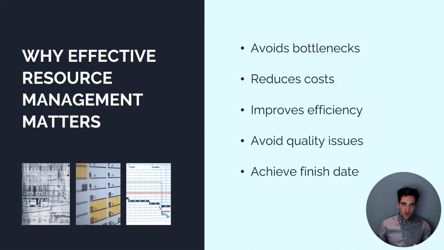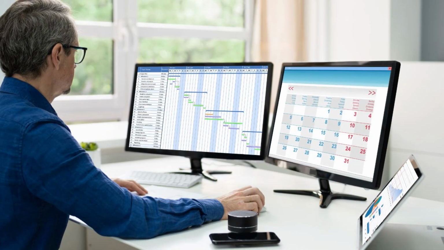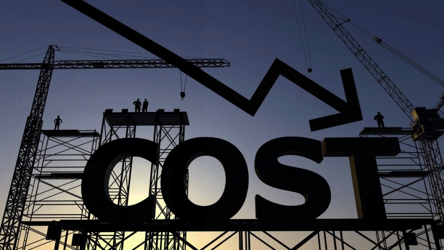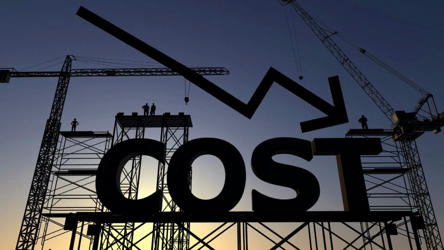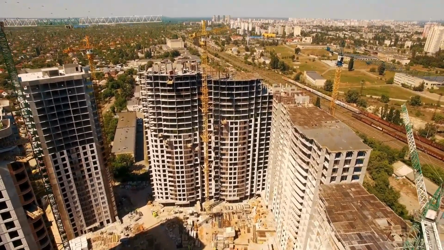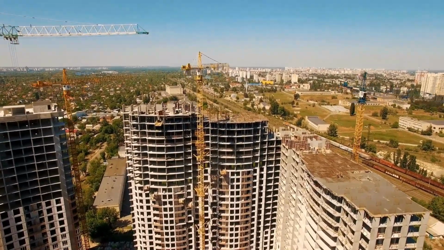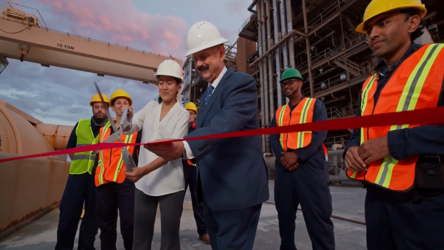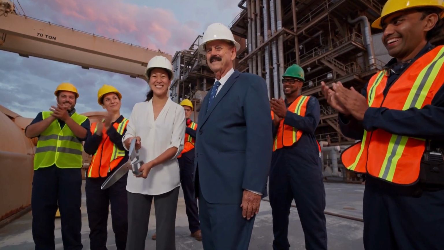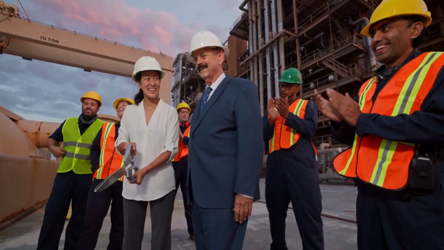Okay, so why does effective resource management matter to the success of a project? Well, each of these elements we're going to expand on in a later video, but just to quickly summarize, effective resource management is going to ensure there's no bottlenecks to our project resources, so there's no constraints. We're going to still be able to achieve the project schedule. It's going to reduce the cost because we're not going to get wastage and inefficiency. It's going to avoid quality issues because we're using the right resources for the right tasks. We're not going to have issues like defects and rework. And then finally, because we're avoiding resource constraints and we're using our resources efficiently and effectively, we're going to ensure the project finishes on time. So effective resource management helps with achieving all of these different outcomes.